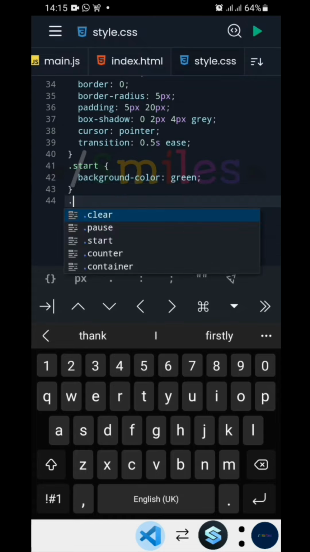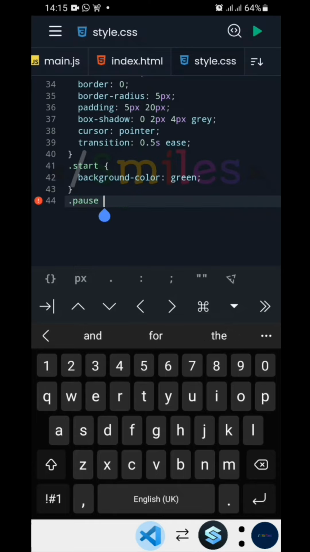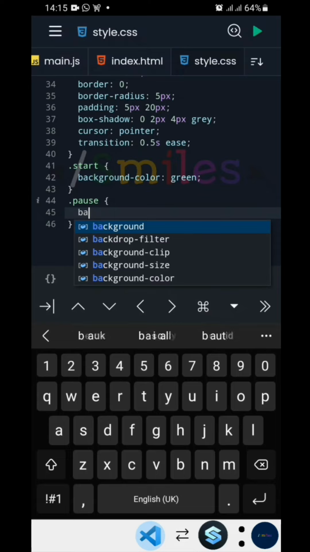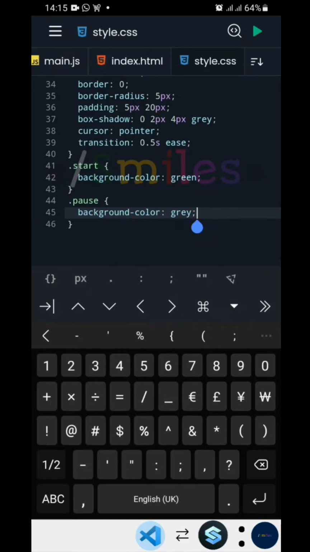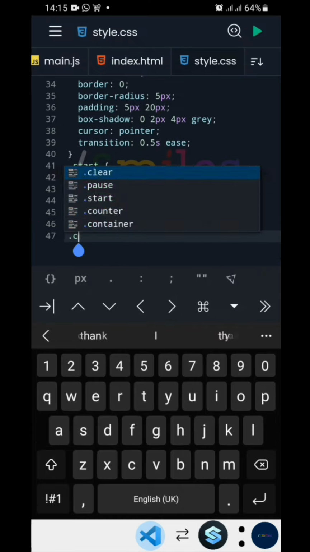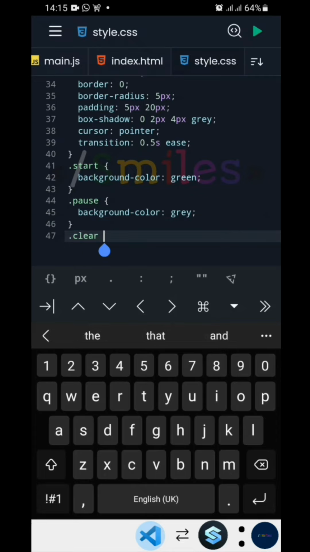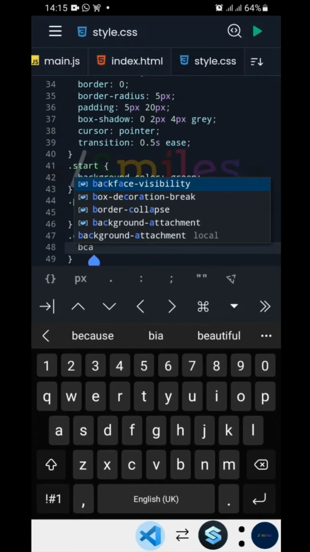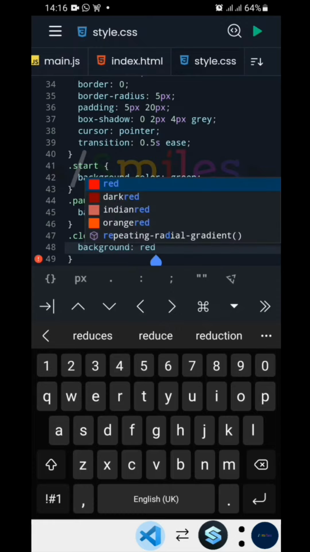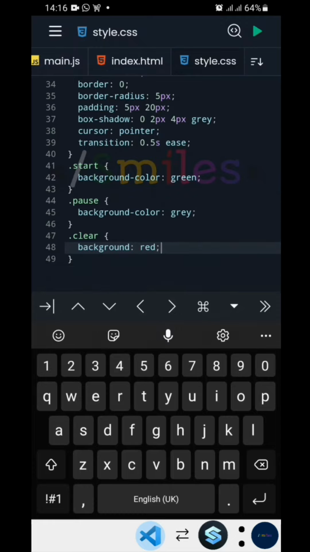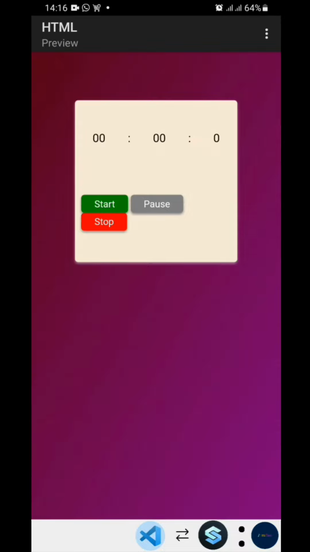Then for pause, set the background color to gray, and finally the clear color, and you guessed it, set it to be red. And let's see how it's looking again. Now the colors are manifest.